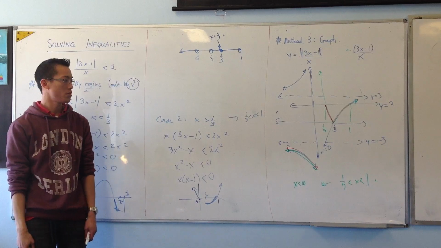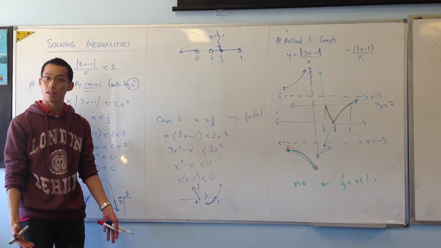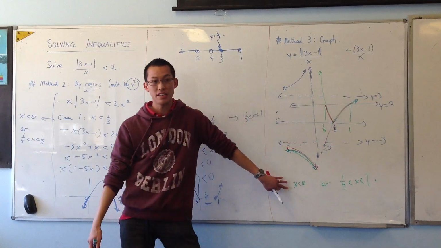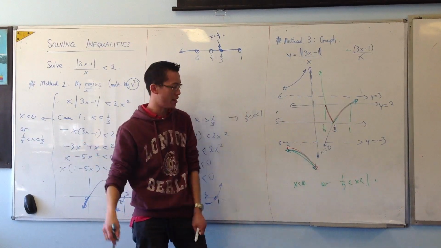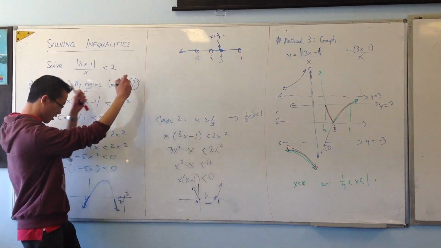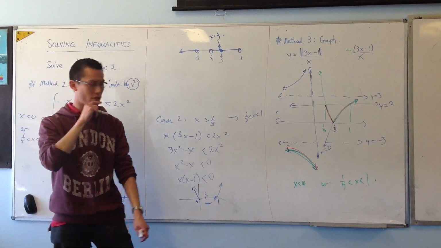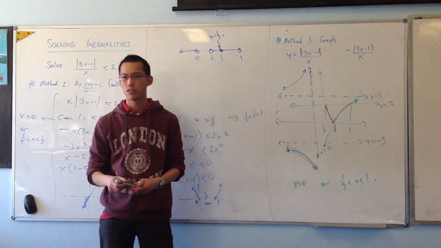Whichever method you use, make sure it's thorough. Make sure you bring all of your answers together and have a nice neat conclusion tied up in a bow at the end, so that the marker doesn't have to dig through whatever cases you put together or an awful graph and simultaneous equations in order to get there. There's your solution. Okay?